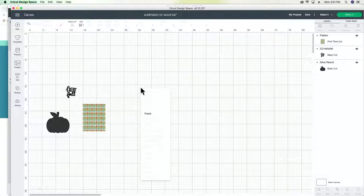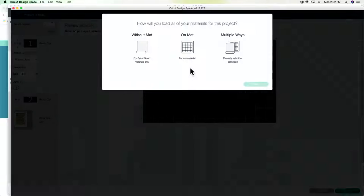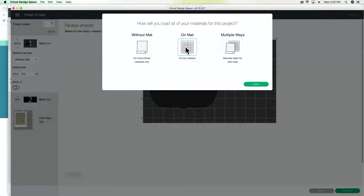The one that I'm making today is larger because I did it in Illustrator instead of this. So FYI, if you're looking at mine thinking, hers looks bigger than print and cut standard, that's because it is. Anyway, what I would do is go ahead and click make it. And then I'm going to select that I am going to be cutting on the mat.